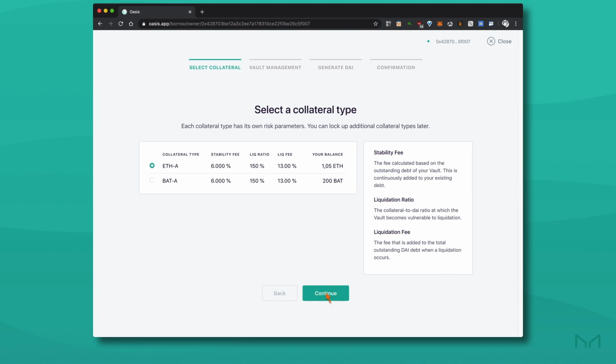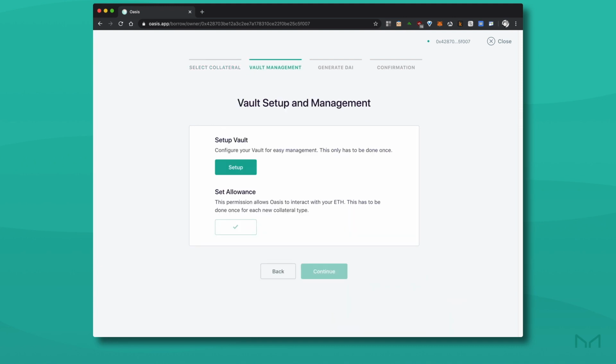Let's move on. When opening a vault for the first time, I need to be aware that there are extra fees to pay due to the way numerous activities on the Ethereum network are rolled into one transaction when a vault is first set up. I'll have to configure my vault. Luckily, I only have to worry about these things when I first set up my vault, not every time I use it or manage it.